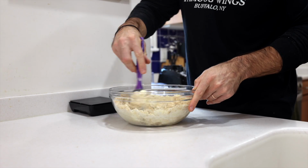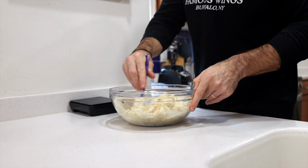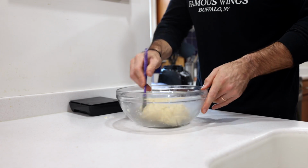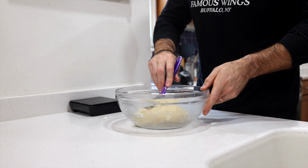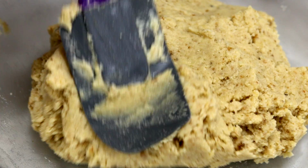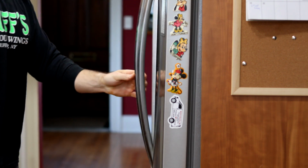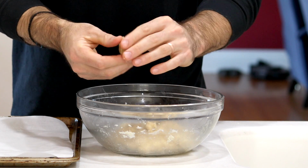salt. So now that we've added those ingredients, we're gonna use a spatula and spatulize them until they combine into a thick ball of dough. And it might take a minute or two for that to happen, but once it does, you'll end up with something that looks like this. Now, at this point, we're going to refrigerate our dough for 20 to 30 minutes, and then after that amount of time has passed, we can start forming our Keto Mexican Wedding Cookies.